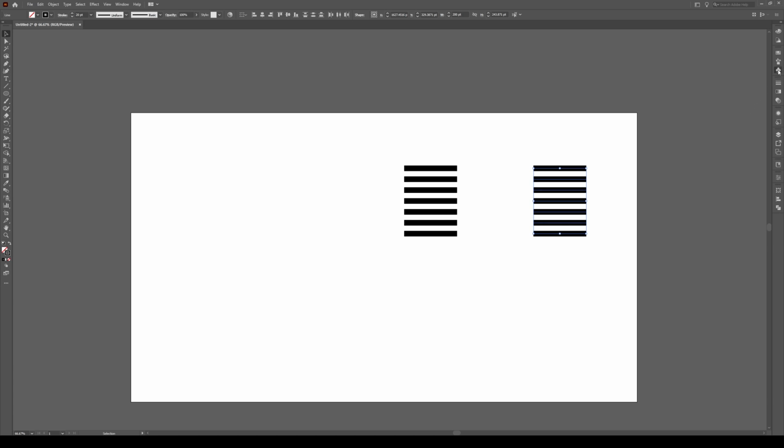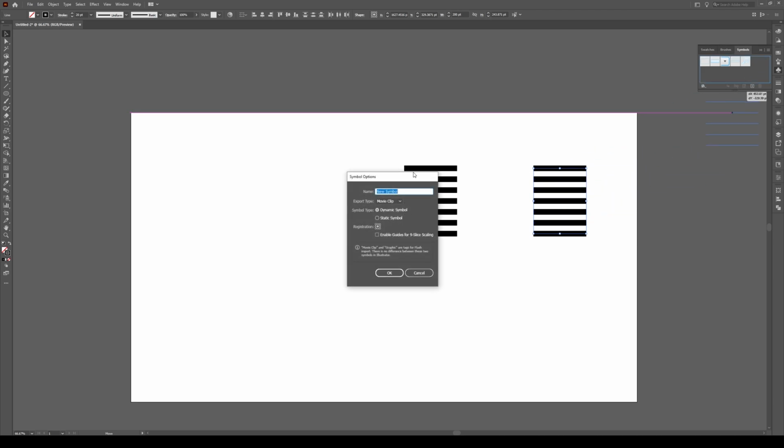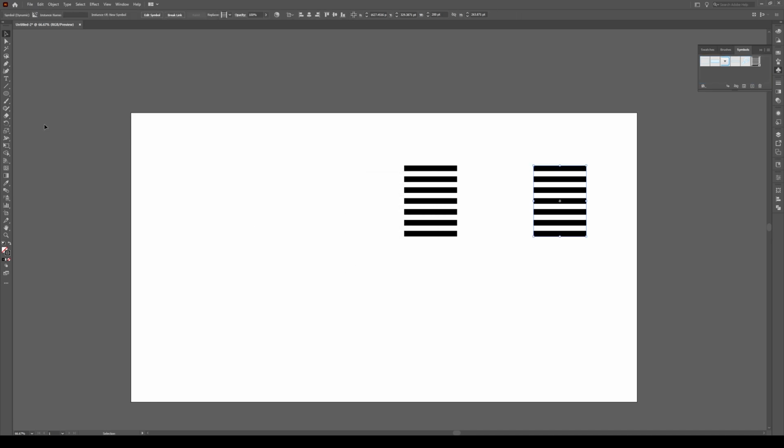Now open your Symbols tab and with this shape selected, click and drag it into here to make a symbol. Just accept all of this and press OK. Now let's begin making our triangle. We do that by clicking on the rectangle tool and switching to the polygon tool. So I'm just clicking and holding, and then make one click and make a polygon with three sides that's about 150 pixels and press OK.